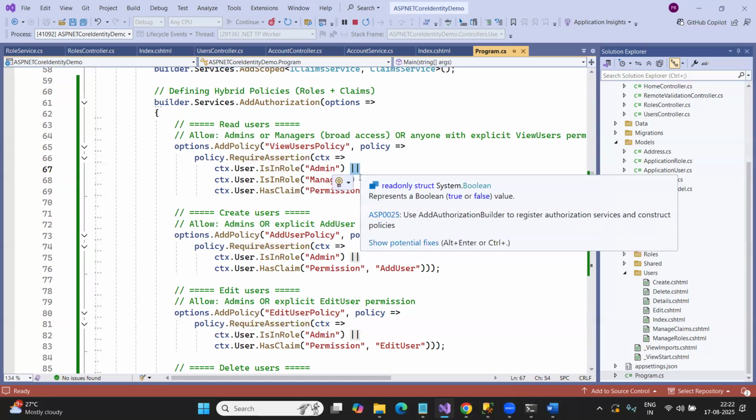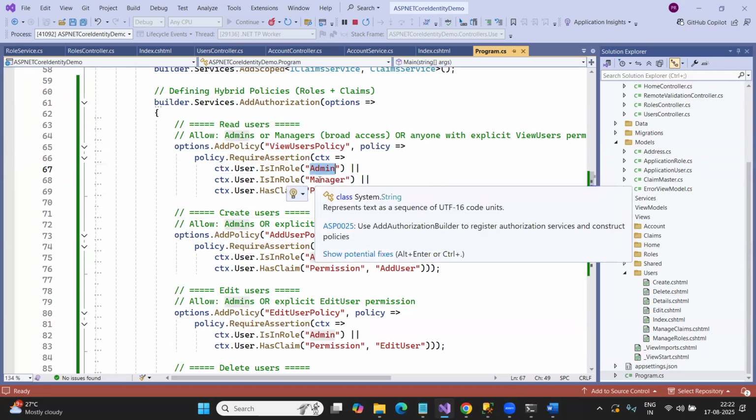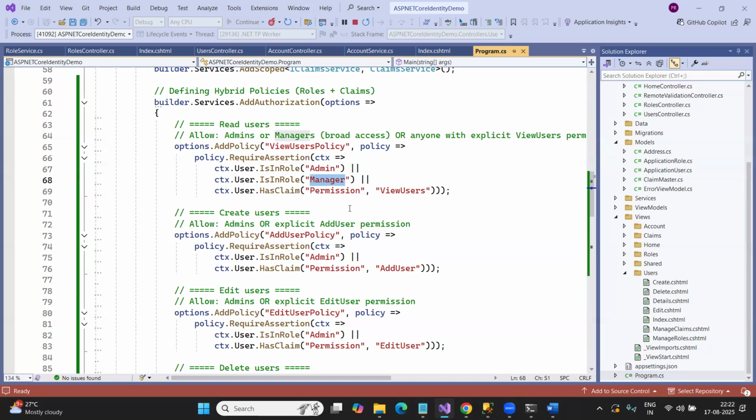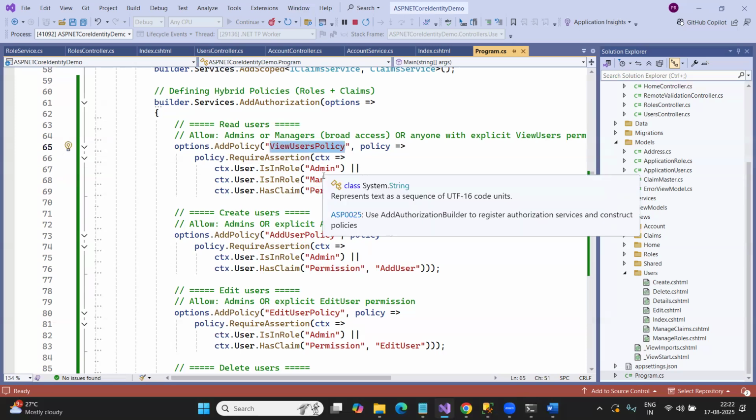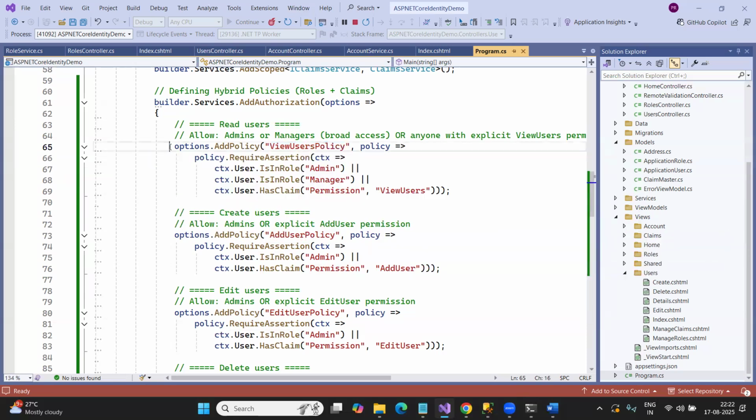What type of operator is this, guys? Or operator means if the user has this admin role, or this manager role, or this view user claim, then this policy is satisfied. If the user has any one of these, then he can access the resource. This first policy is clear.